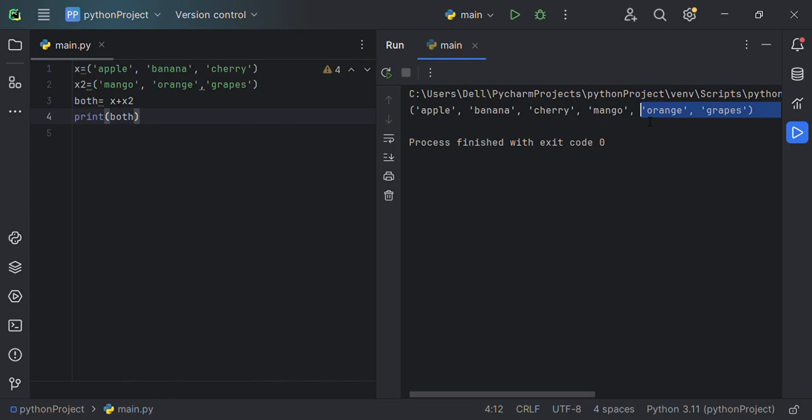So we've concatenated these two tuples with each other without converting them to a list. Why is it performed easily without converting them to lists? Because we are just creating a new tuple. Here we've created a new tuple, and we are not bringing changes to our previous or first tuples. Due to that, we can perform our task easily without changing them into lists.